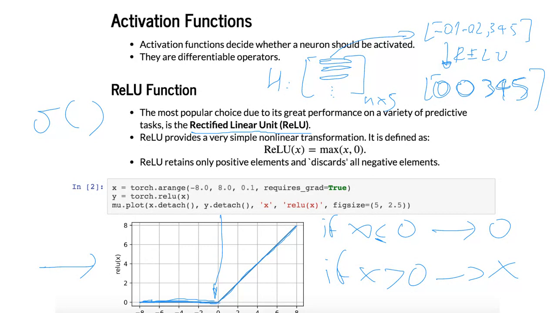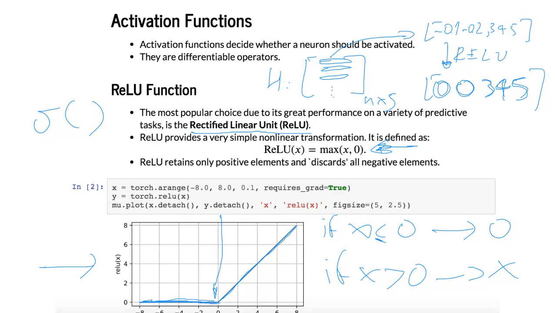This is a mathematical way to define the function. Also, maybe you want to avoid using if statements when you code this. Is it clear what the ReLU function does? Perfect, it's pretty simple, actually.